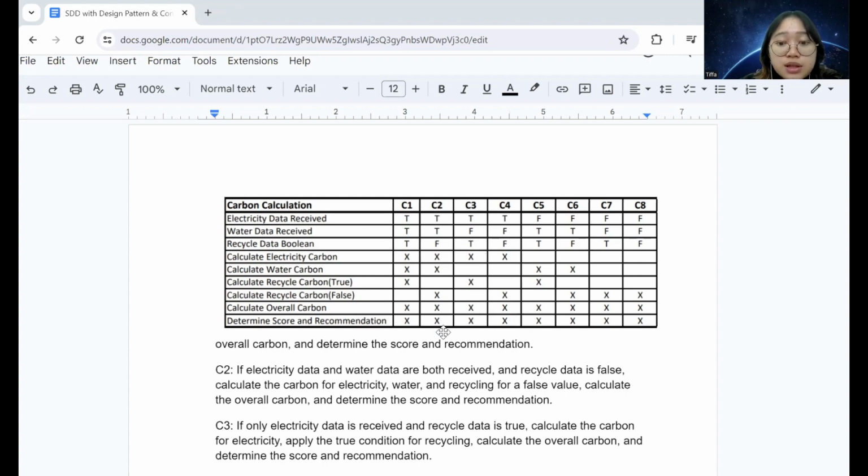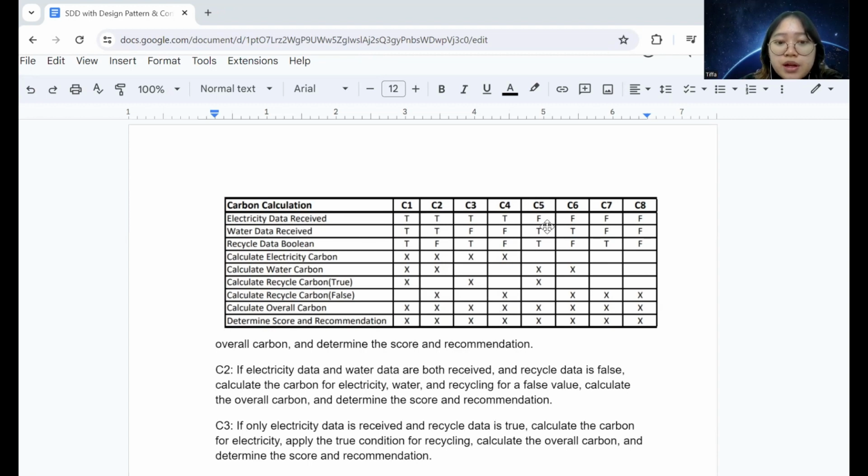This one's the same. C4, we have electricity only, no water, no recycle. So we can only calculate electricity. This one, all the recycle will be false, and this one stays the same.